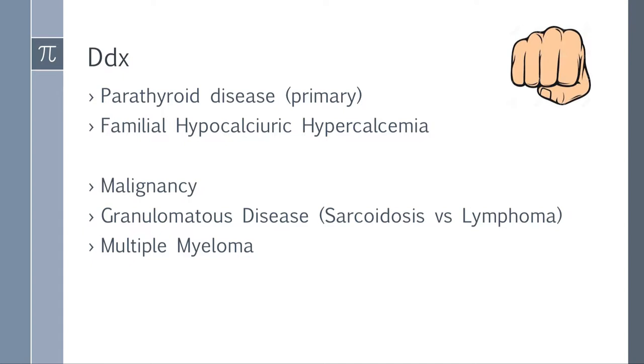Granulomatous disease, sarcoidosis, lymphoma. Remember, granulomas have 1-alpha hydroxylase action, which is the same thing that happens in your kidney, right? What does that do? It converts your 25 vitamin D to 1,25 vitamin D3, the active form. But now you're bypassing the kidney. Now you have it in your granuloma, so it's just going to make the active form of vitamin D. And then we'll talk about what vitamin D does. And multiple myeloma tends to show up as a secret question when it comes to hypercalcemia. We'll discuss what you should watch out for in these people.